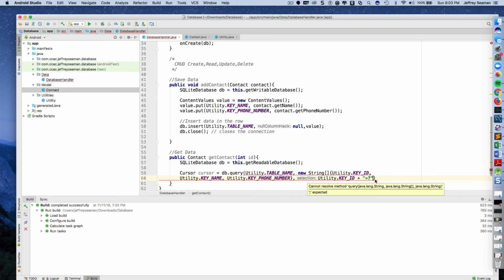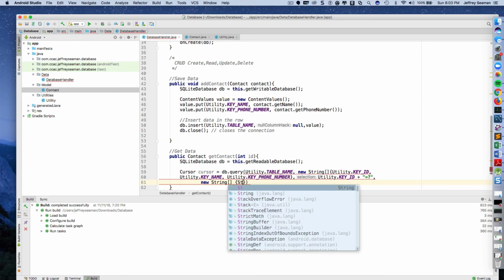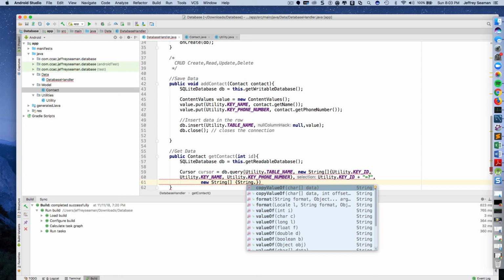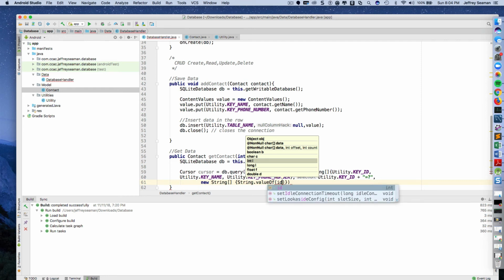All right, so we're going to add a comma here, hit enter, and we're going to do a new string. Hit enter, and it already has that in there. Then I'm going to do another open close brace here. I'm sure I got something wrong here. String dot, and in this aspect of it, just watch what I type in, because if you mess up, it's just something you probably miss. I haven't got it completely done yet, so who knows. So we're going to do value of, and we're going to pass in ID.